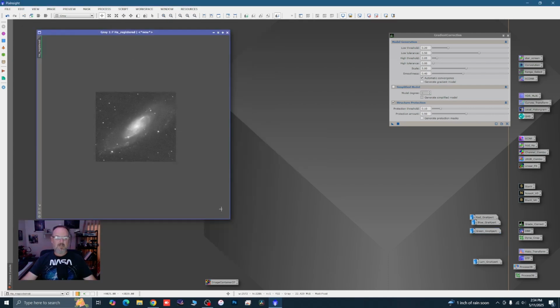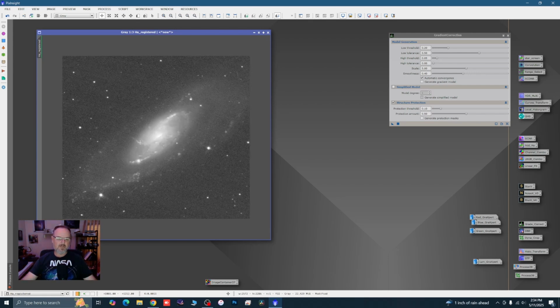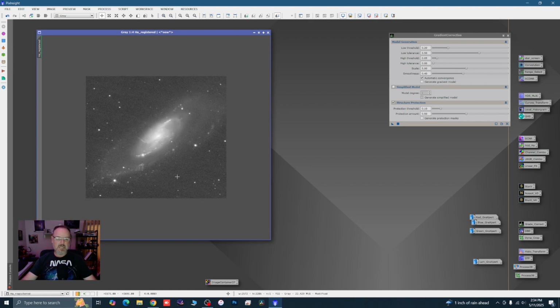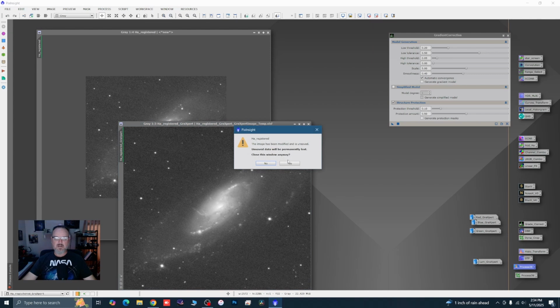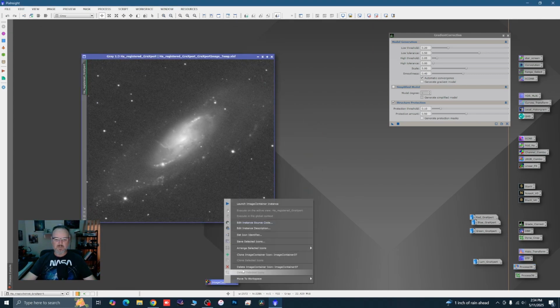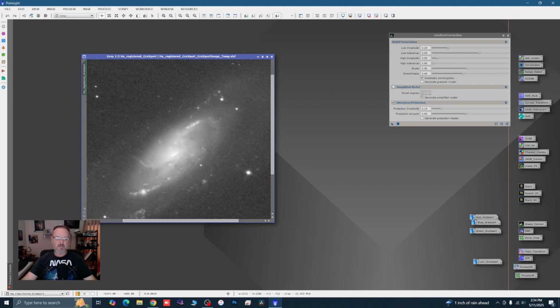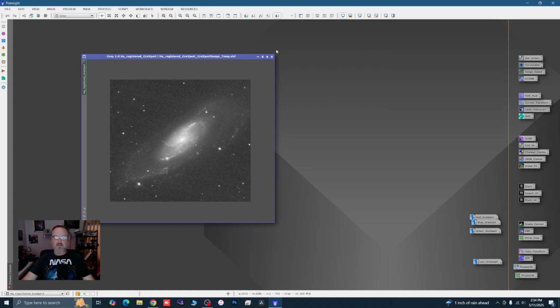And I had a little weirdness with this HA though when I got some streaking in here. Not really sure. But look at that. Look at this right here. Anyway, let's see if Graxpert does anything to kind of clean that up. Yeah, a little bit. It's worth it. Yes. All right, so this image container is now done. We can delete it. Not too worried about my little streaking issue because I'm just going to be pulling out the HA. Now, close down gradient.